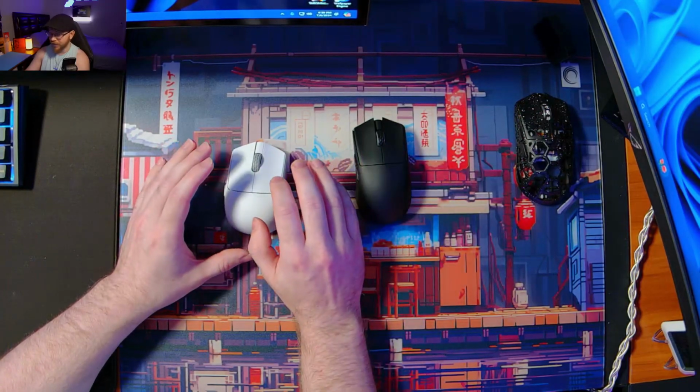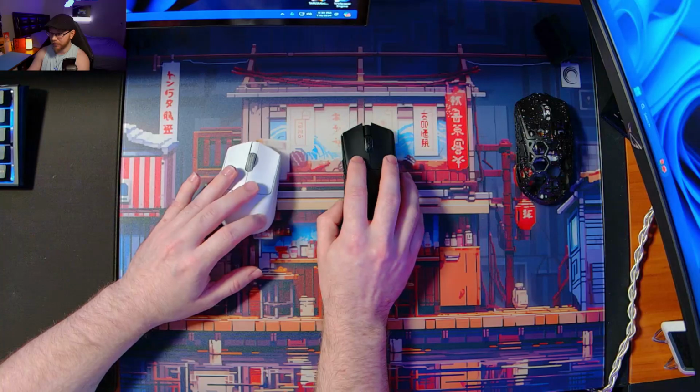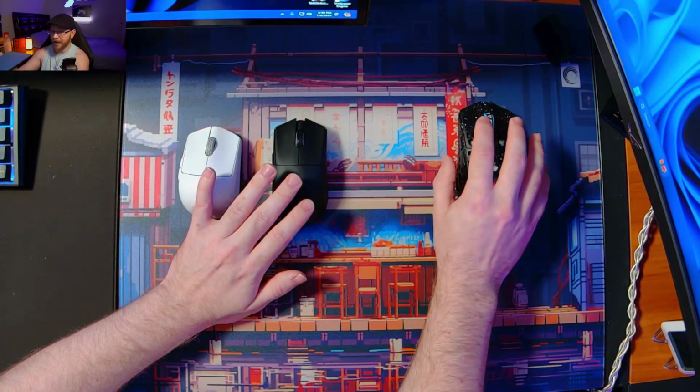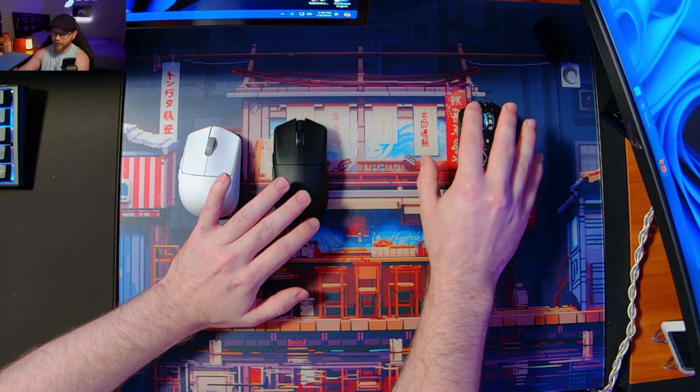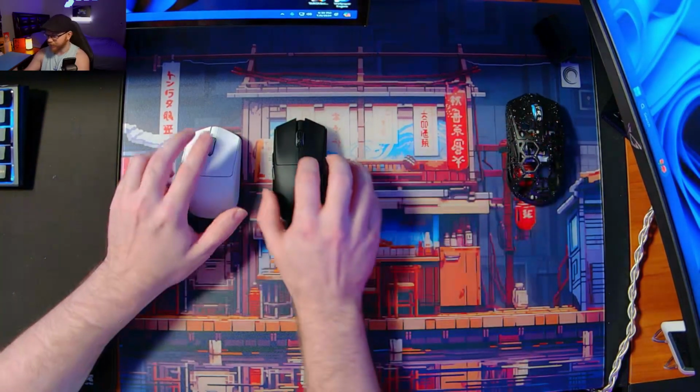So QC feels damn good, right? I'm actually very impressed with the QC on these. Feels good because my M2 QCs all have been pretty bad, but I hope they do a better job with the Pro version because I'm very interested in that mouse as well.